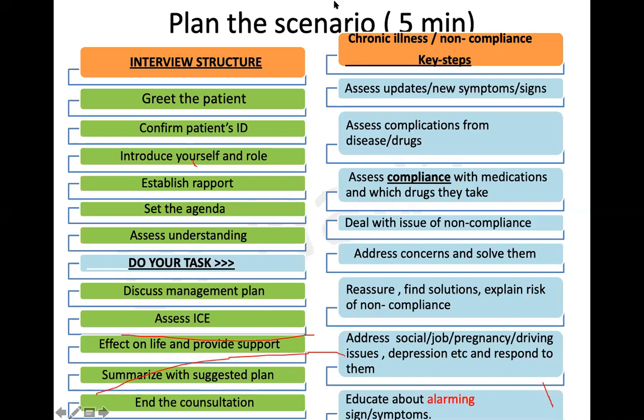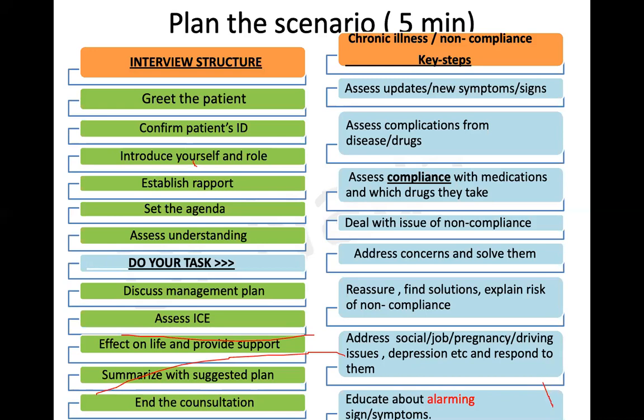So when you meet the patient, as you do in daily life in the OPD clinics, you ask the patient, of course, how he's feeling today, and any new events since the last visit. Then you ask him about any new symptoms. He's a patient with heart failure, so you have to ask him: is he experiencing any deterioration in dyspnea, or has his dyspnea improved? Is there any ankle swelling, any problems?